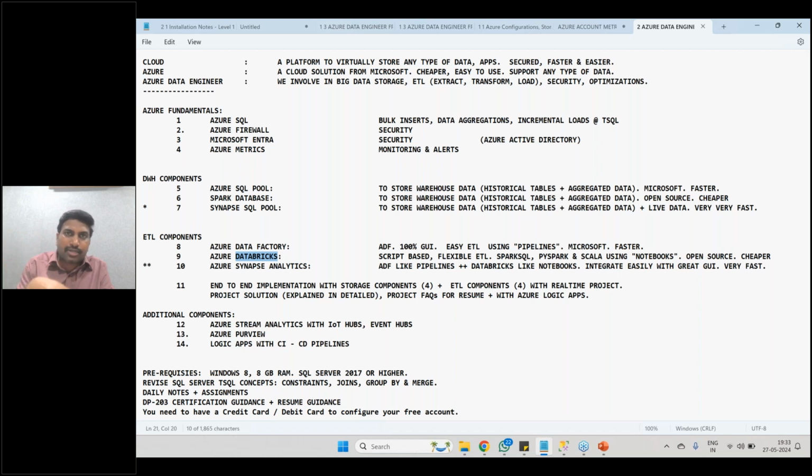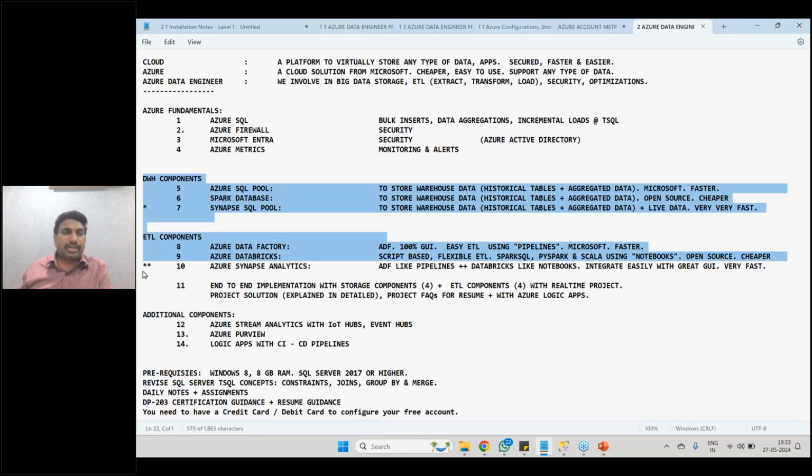From there we have Azure Databricks, AWS Databricks, Google Cloud Databricks. We are into the Azure flavor of Databricks. Open source, cheaper. So one is faster, the other cheaper, and combining together we have Synapse Analytics. So 3 flavors of data warehouse, 3 flavors of ETL.